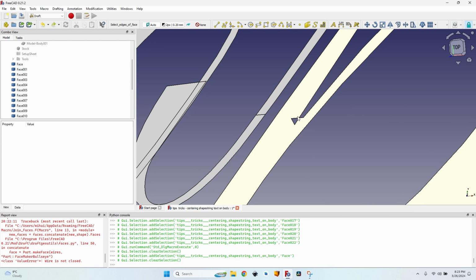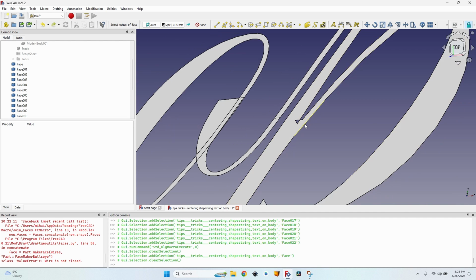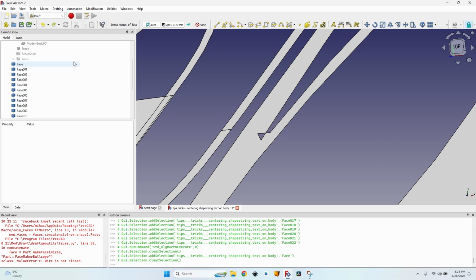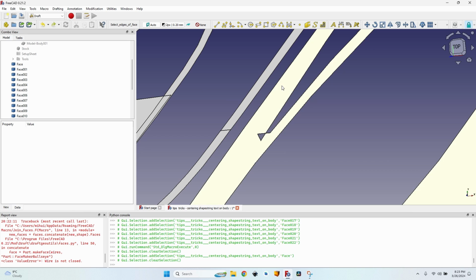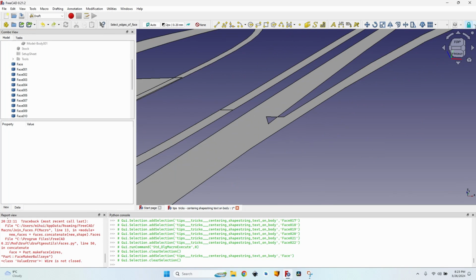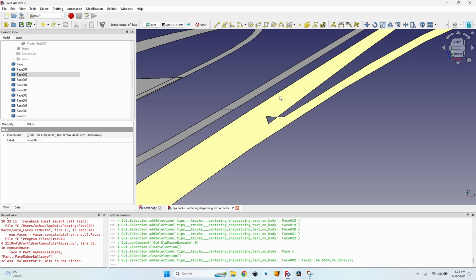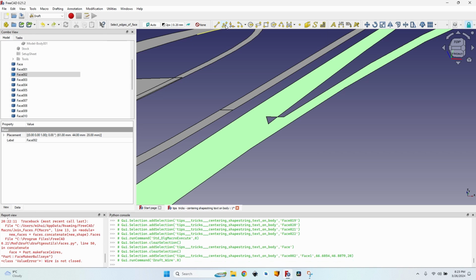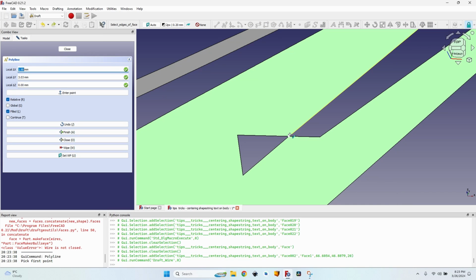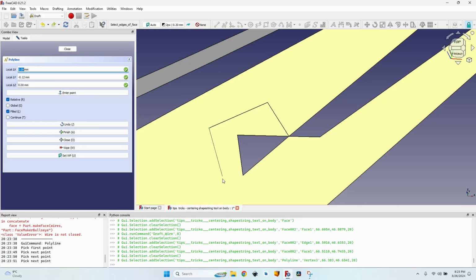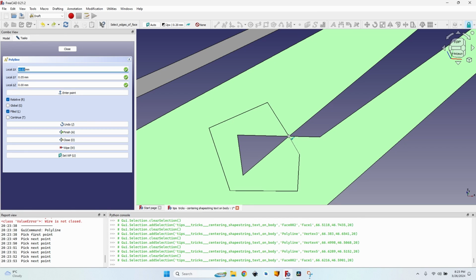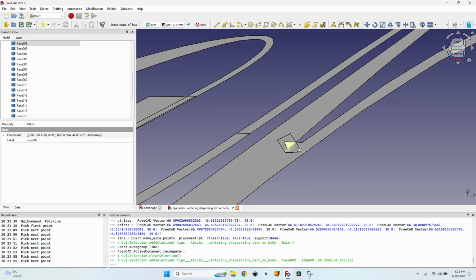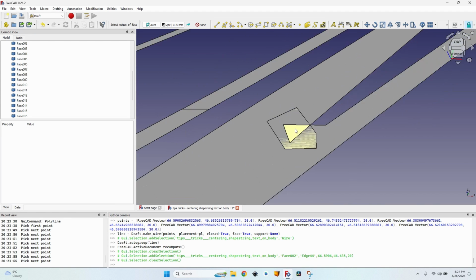First of all, here is a tiny triangle in the second letter, and how can I fill it? There are a lot of ways to do it, but what I found to be the most suitable is just go in the draft workbench, go to snap, and make sure the snap working plane is checked. I will select the face of the letter. This will be my working plane, and then I will select the polyline. Now I will go here, make sure there's a white dot, which means that my line will start at this point, and draw a random shape that covers the hole that I want to fill. Close the wire, and now you can see there is a face that covers this hole.